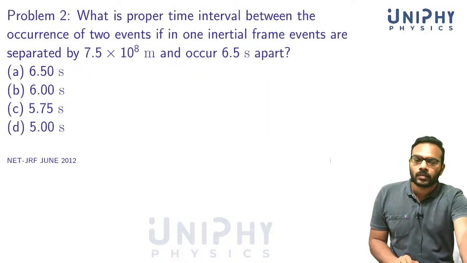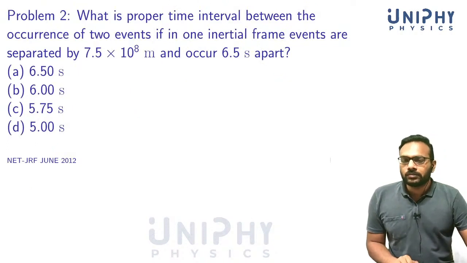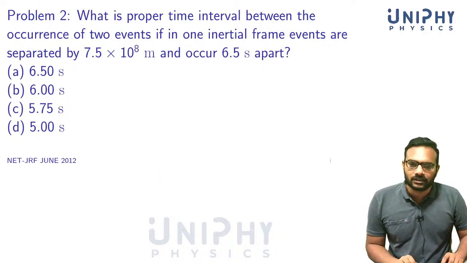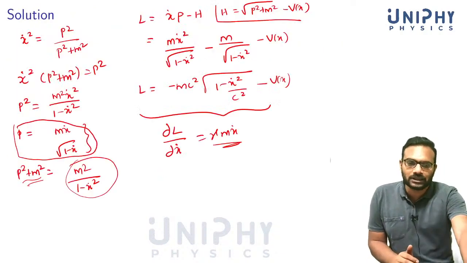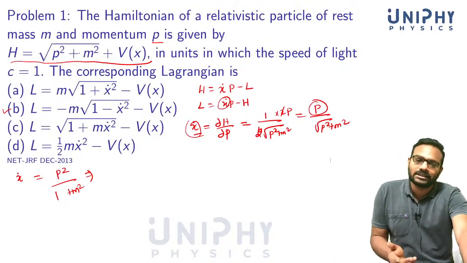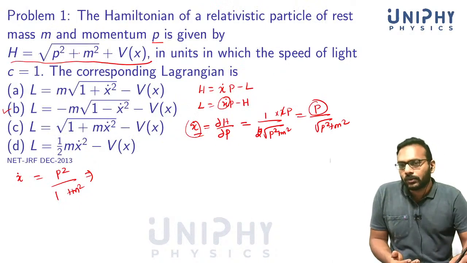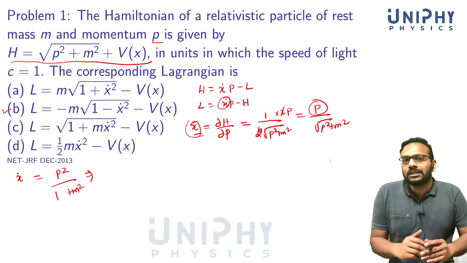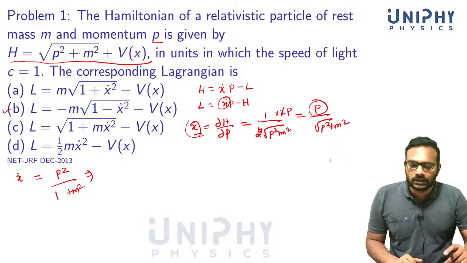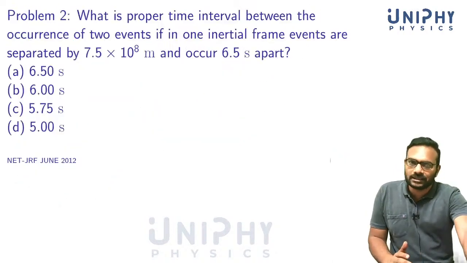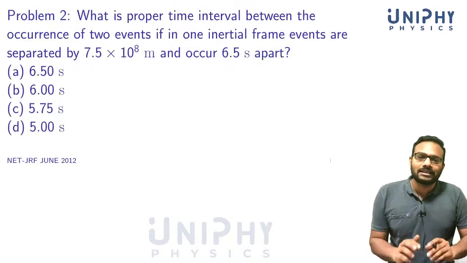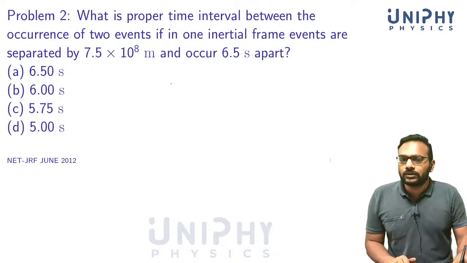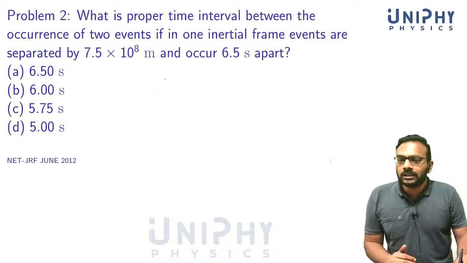Alright, let's go to the second problem. Again, it's a problem from relativity. There are so many problems being asked from relativity, and the problems are quite simple if you notice. One way to do it is that you remember the relativistic Lagrangian. Another way is that you solve it on the spot. Any which way, it's quite easy. If you have a good understanding of special theory of relativity, there are a few problems that you can always solve, at least a couple of problems.